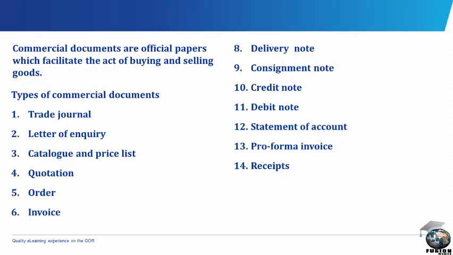The trade journal. Trade journals are publications which serve as sources of information to the buyer, as they contain articles on matters of interest to people in a particular trade. Trade journals contain information about price, terms of payment, terms of sales and delivery. The description of the goods will also be shown in the journal.